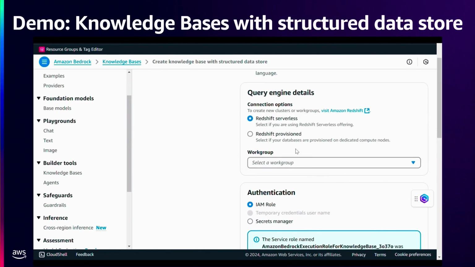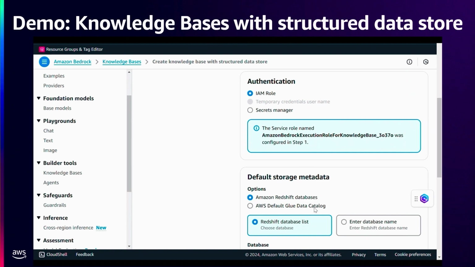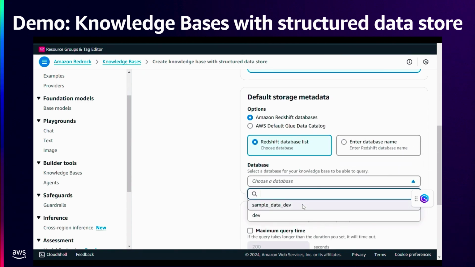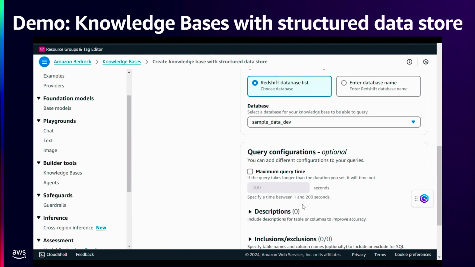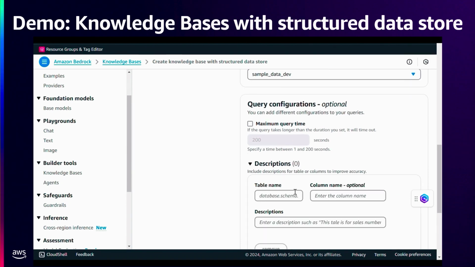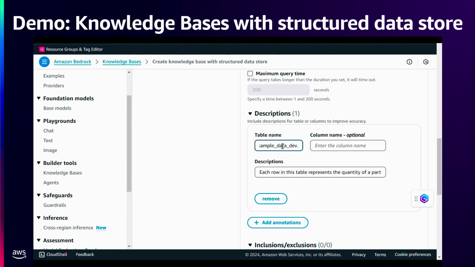Now you have two options here. One is what type of Redshift instance you want to use, serverless or provisioned. You can pick what catalog you would like to use from the endpoint you connected, from Redshift or the Glue catalog. And then, as we show here, there is a whole range of customization options we offer. For example, you can provide additional semantic annotations for the tables. If you know something more about a cryptic table name, please put it in there. It helps to create better queries.